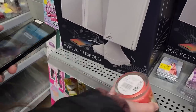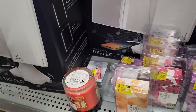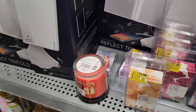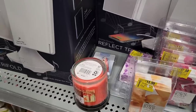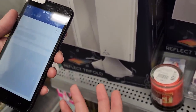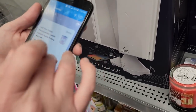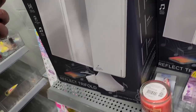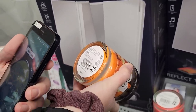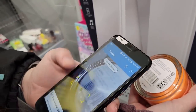Monica is checking candle prices because she has a deal where you can get them buy one get one free, and if the individual candle price is low enough you can make money on the deal. The Walmart app continues to be frustrating — it says the candles are out of stock so the price may not be reliable. He jokes that the upstanding clientele of Walmart is why the price scanners are broken — since they five-finger discount things anyway, they don't care about the price. Stetson cologne deals used to be profitable through Checkout 51.